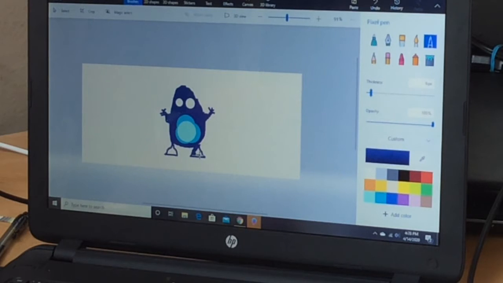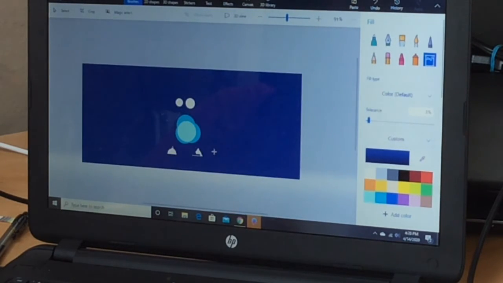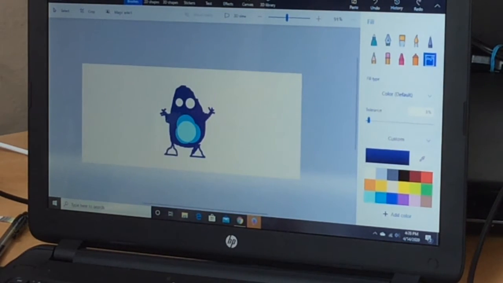All right, so let's just watch a little bit. I'll talk along as we're going. Once again, another mistake. It went all blue. I didn't mean to fill it blue. But I've got a pretty good start on it. I'm going to go back in and put in some eyeballs. Those are simple, easy little dots. Then I'm going to work on the mouth.